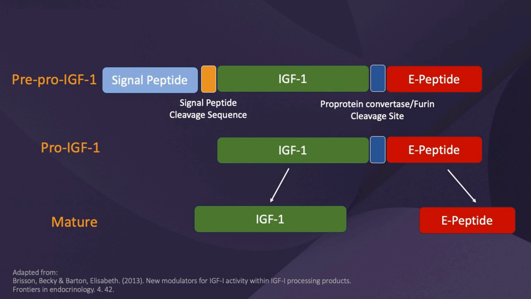These E-peptides have been the subject of research interest because they may have biological activities of their own, separate from the actions of mature IGF-1. Some studies also suggest that E-peptides might play roles in cell growth, differentiation, and other cellular processes. This topic is still being studied and is of great interest. While IGF-1 has been shown to be responsive to exercise in some studies, this doesn't always follow a classic endocrine response.